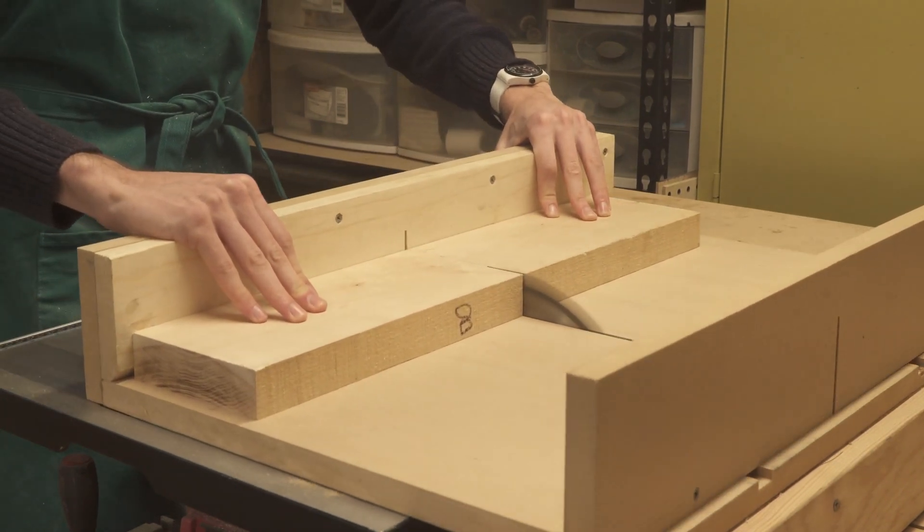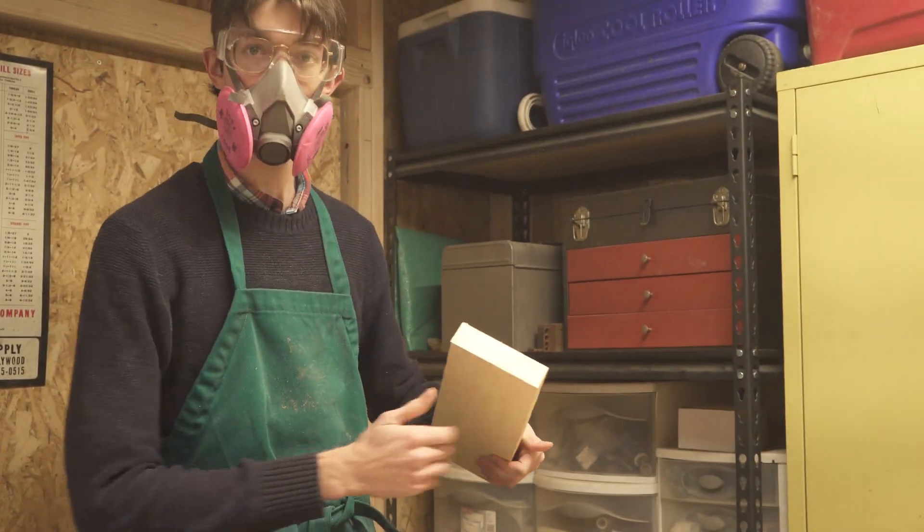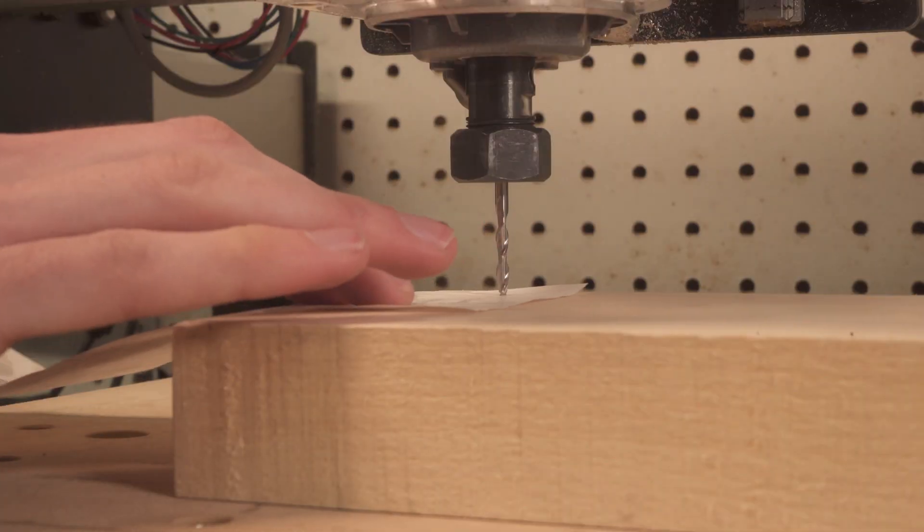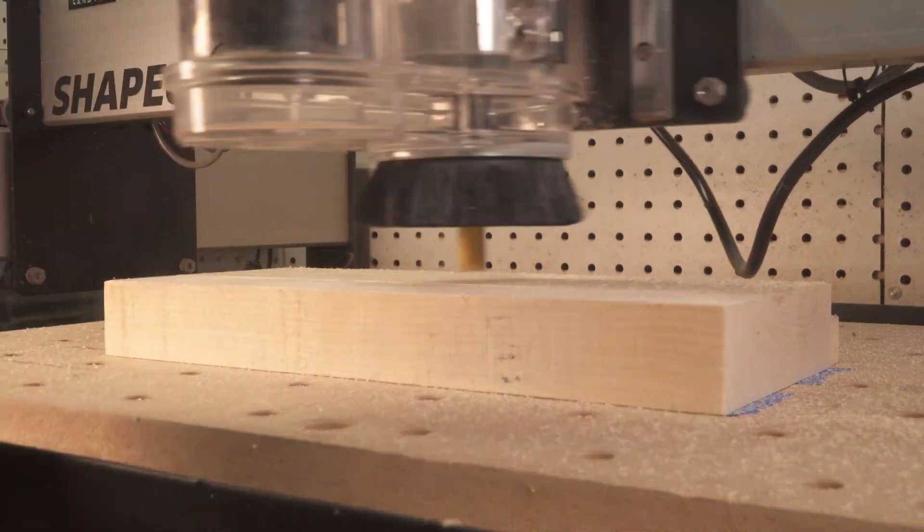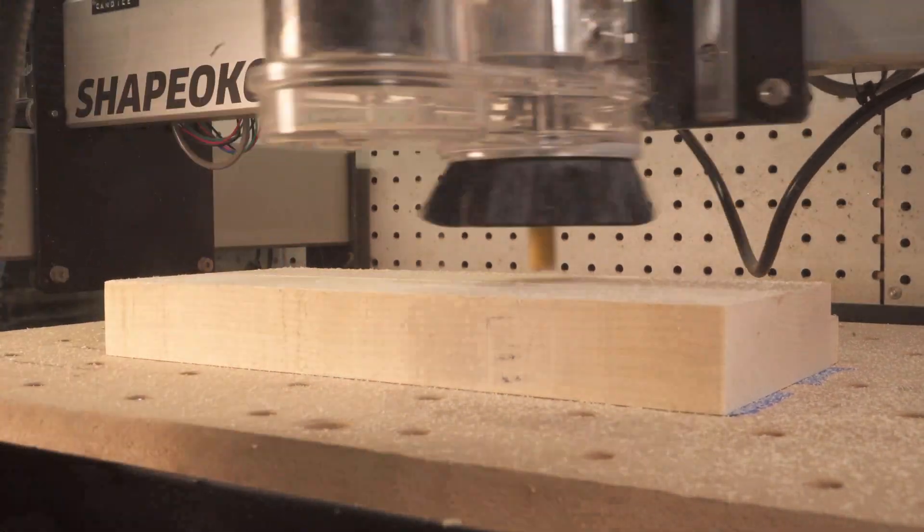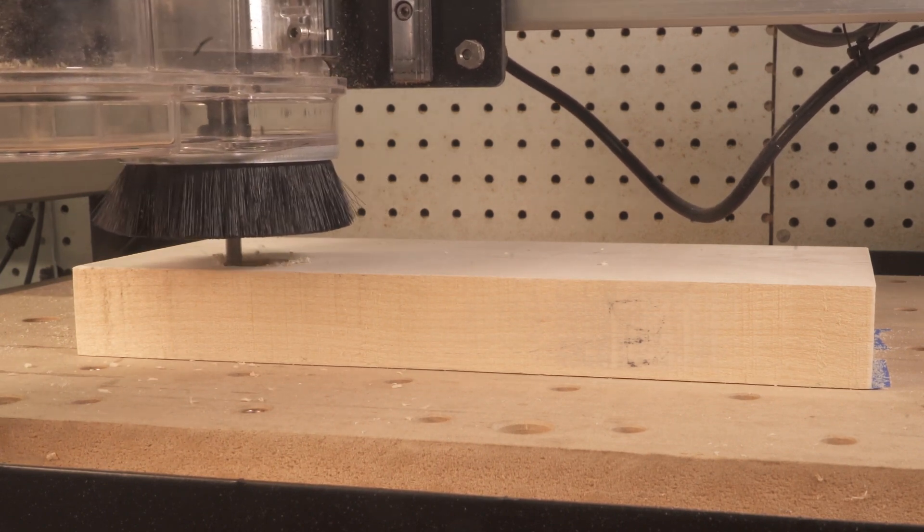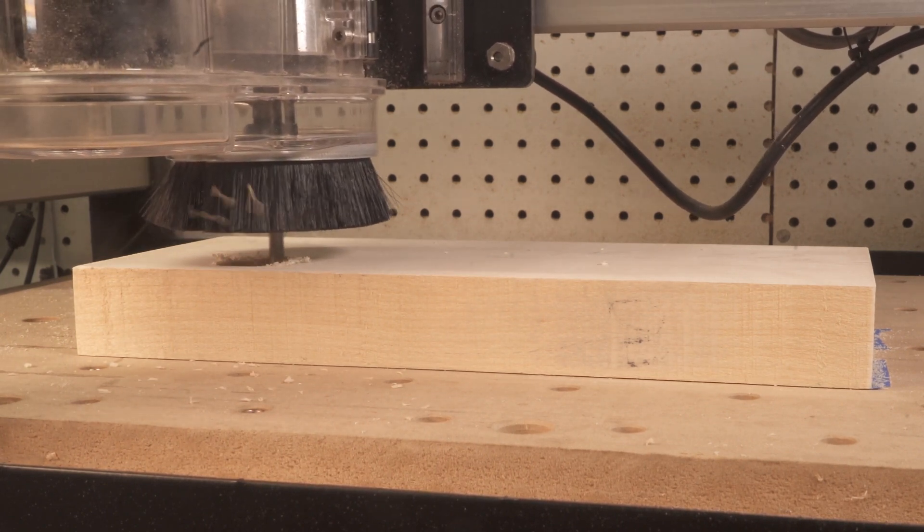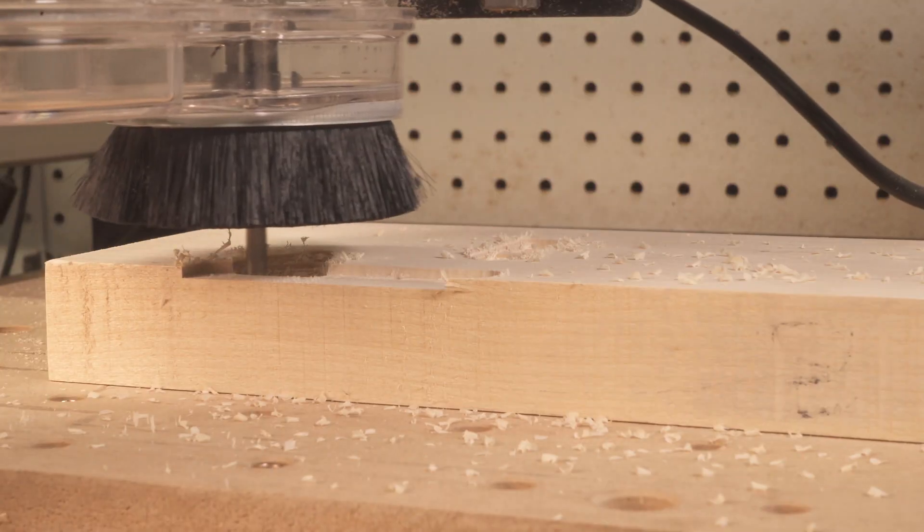Here, I'm using the table saw to cut my stock wood into rough blanks. Then I attached them to the CNC bed and found the zero before running a facing pass on the top surface. After that, I used a quarter-inch end mill to rough out all of the approximate shapes and forms of the inside cavities. This is the right half of the train here.